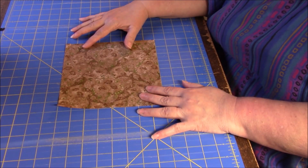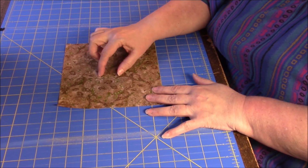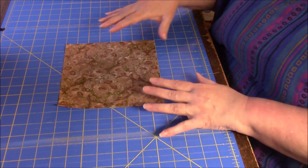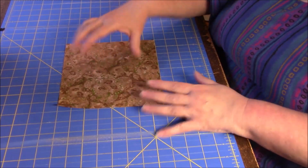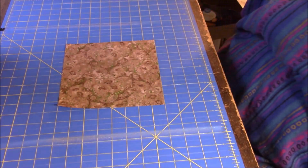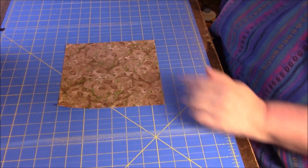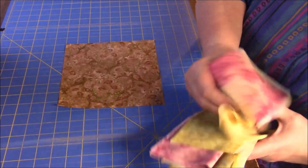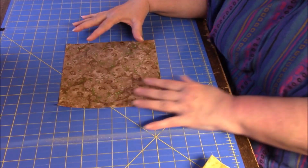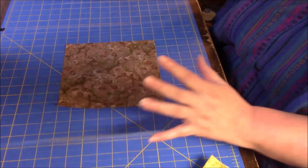I thought it would be super cool to do something kind of big and then put just a 2-inch square in the center, just for some accent color. And then you could do a whole quilt of just various backgrounds like this, and you could do all the same color for the center or all different, all scrappy, whatever. I just thought that would be kind of cute. So let's do that. I have an 8-inch square and I'm going to cut a 2-inch square. Now you could do a 3-inch square. You could make some blocks all 8-inch this size for the background, let's say, and your squares could vary in size that you put in the center to make it look weird.